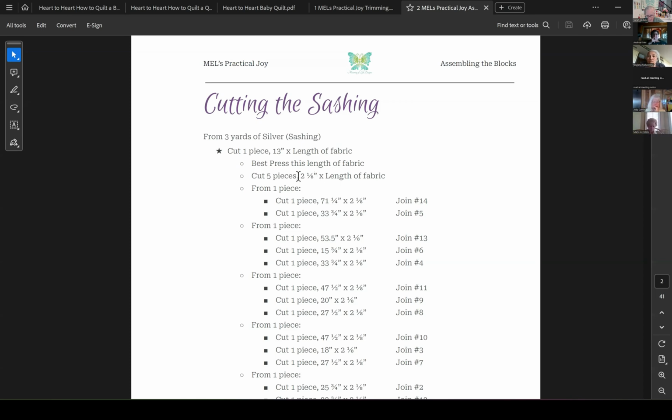This 2 1/8 inch wide sashing is so that you can sash the front and the back at the same time. You just want to add sashing on the front. Oh, okay. So I'm not going to follow the way you have it. No, you're simply going to piece the blocks together with 1 inch wide pieces of fabric, which will result in a 1/2 inch sashing by the time you piece it. So you've got a 1/4 inch seam allowance on both sides and a 1/2 inch in the center, which is why you've got 1 inch.